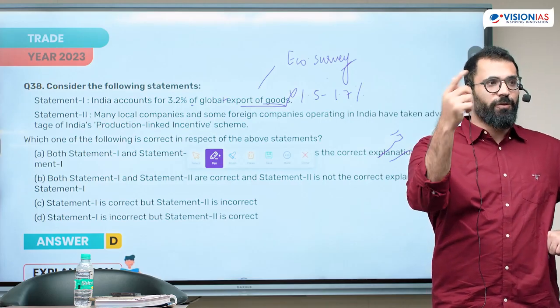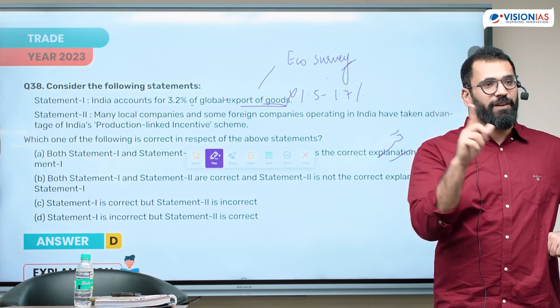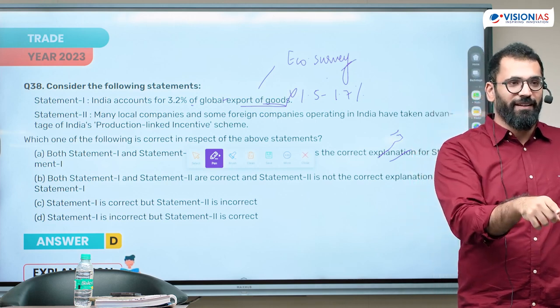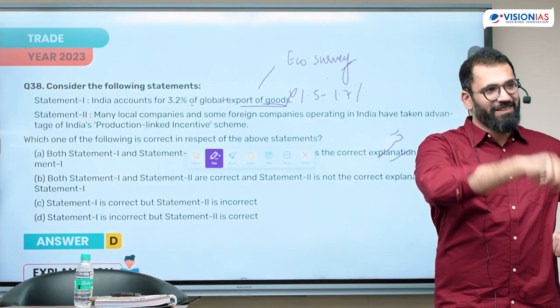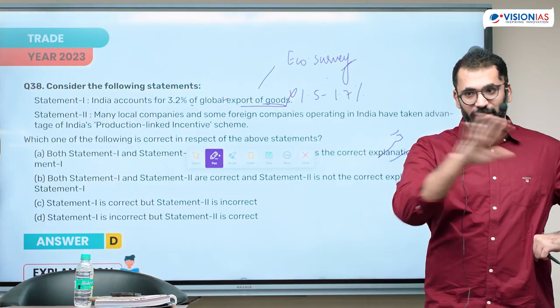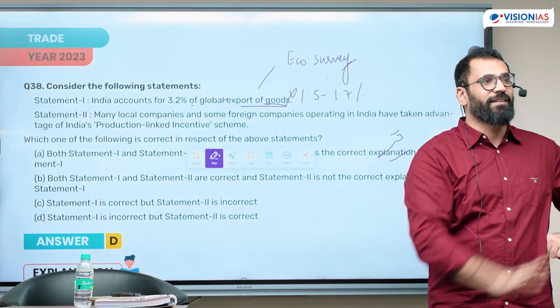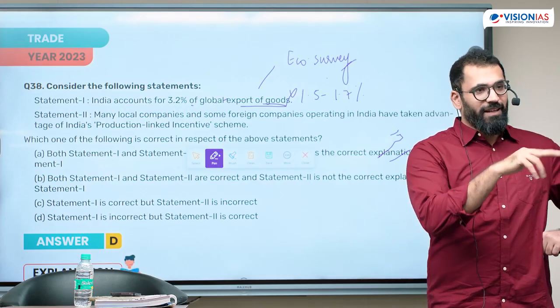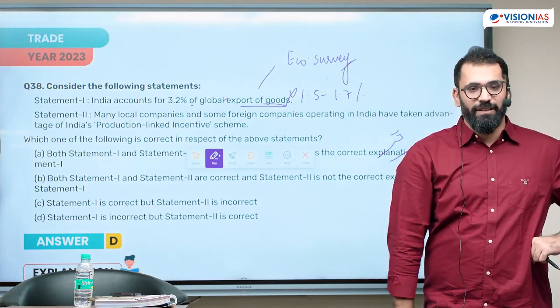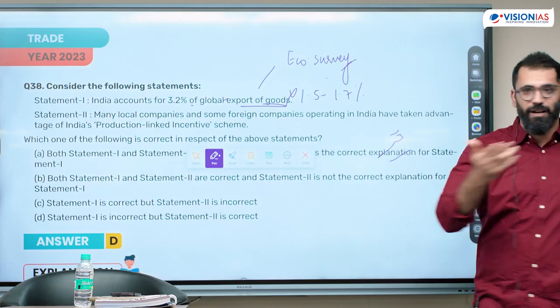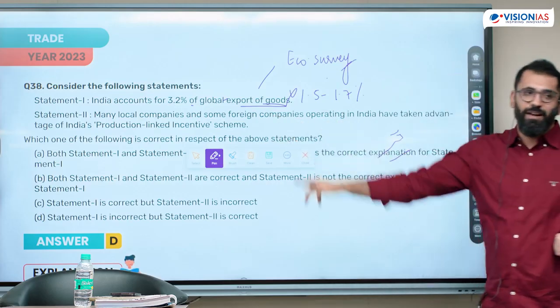Next day, Hyundai Automobiles gave a clarification in the newspaper: we are not the Hyundai which asked for PLI. The government on the third day cancelled the PLI. This came in the news all over, that the names were the same, the government got confused about which Hyundai had applied, and gave it thinking it was South Korean Hyundai Automobiles. So from there also you could figure out that foreign companies are allowed PLI.